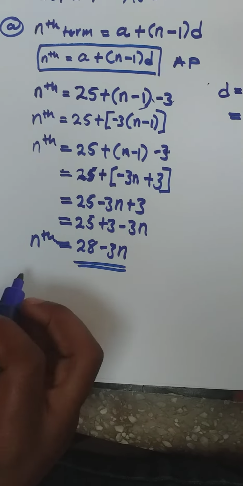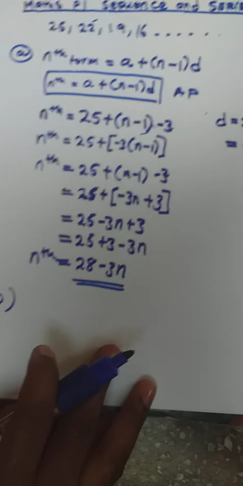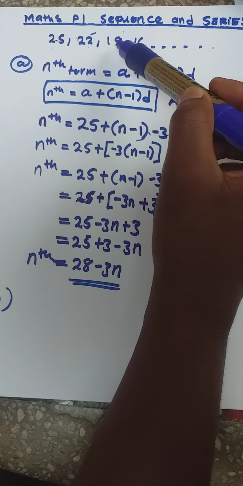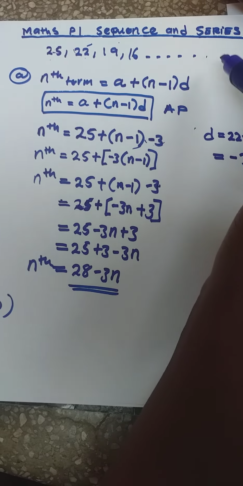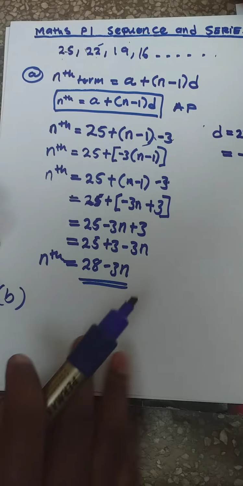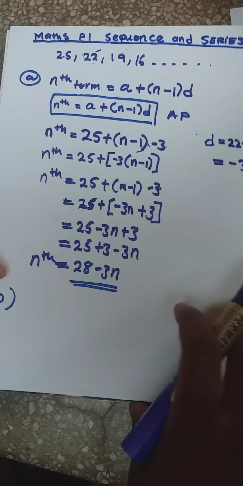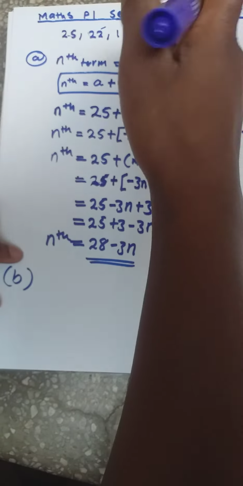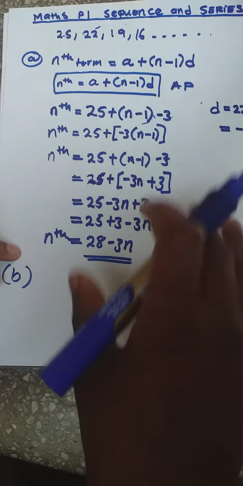So part B, they want you now to find the sum of the first 20 terms. If you were to go, this is the first term, second term, third term, fourth, fifth, sixth, seventh, up to number 20, and then you add all the numbers, what would be the sum? What would be the total number? So that is the sum of the first 20 terms. If you can manage doing that, then that's well and good, but that will be a very long process.